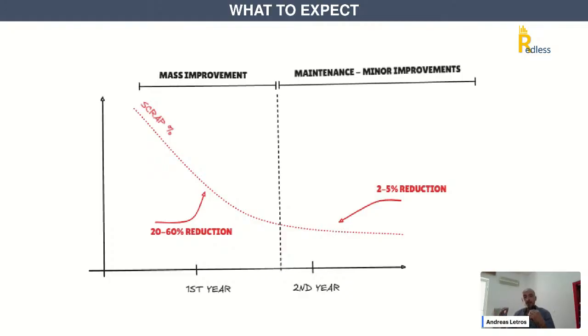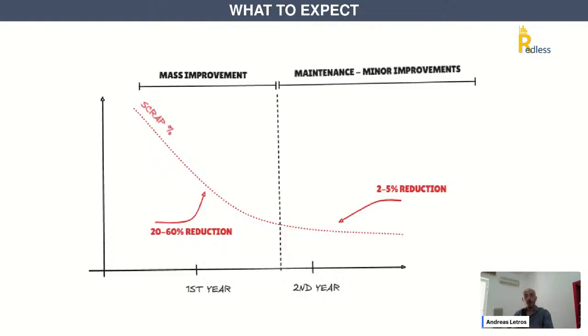After a year and a half, you may have all the massive reductions. You may be able to save even half a million euros or dollars. And then you will have a plateau where all your efforts go to maintenance of what you did or to small reductions such as 2 or 5%. In this case, you don't want to stop the effort. You want to keep maintaining the effort that you put in, but you have to be aware of that.